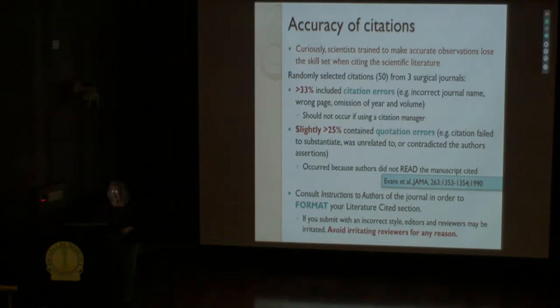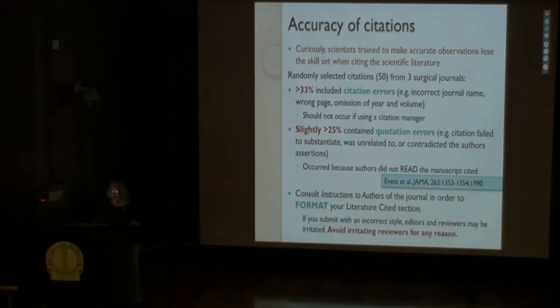They also found that over 25% were quotation errors, and that's probably even worse, because the citation they cited didn't really substantiate what was said by the author. So it was unrelated or it was contradicted. Maybe they just used a phrase to initiate the message, but they really didn't thoroughly read the article at the very end, where the conclusion is stating something totally different. This just happened because the person did not take the time to really read that article, okay?